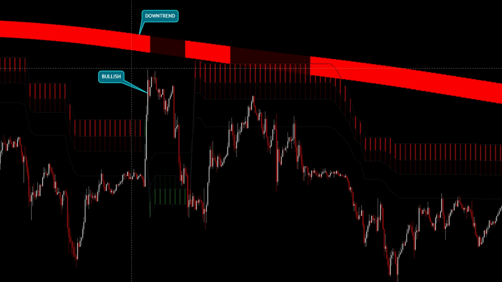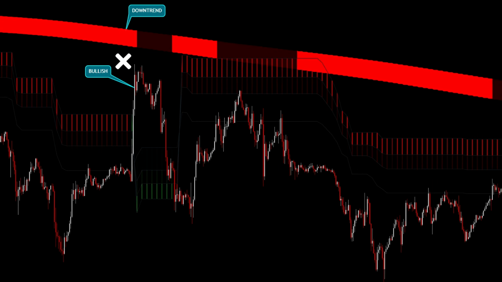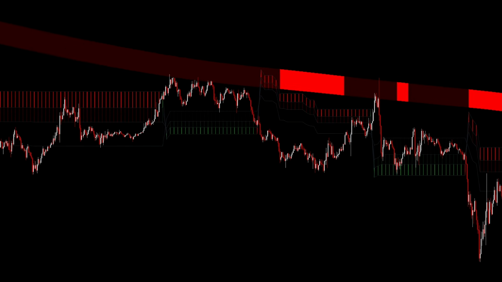See that? A small detail like the trend color can save you from a false setup most traders never notice. Combine these indicators and you'll start noticing patterns repeat across time frames.